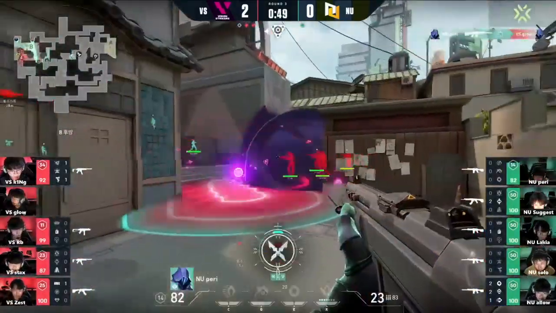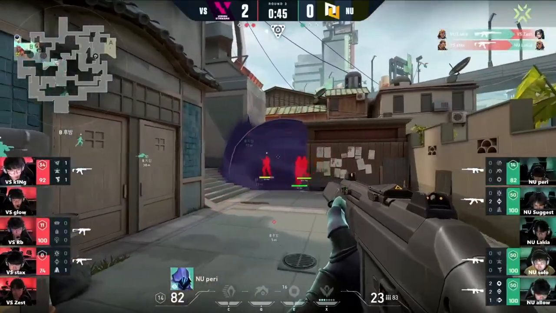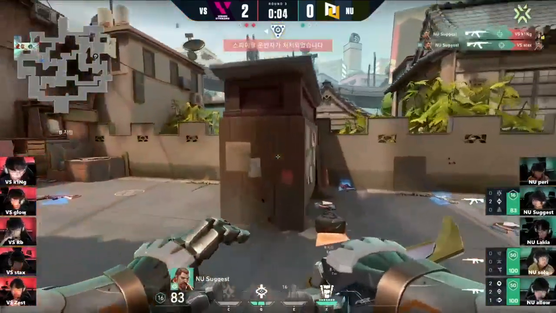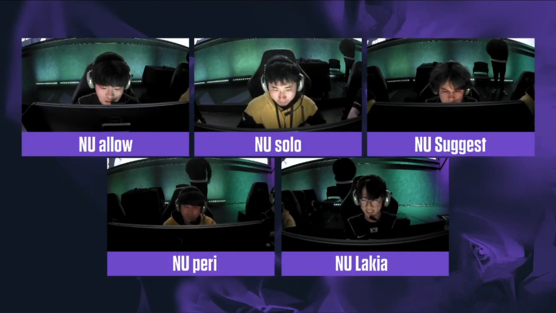Oh, but Glow getting domed. Perry here in the backside, managing to find one. Lakia finding another. Stacks will trade that back. Oh man, the quick boost forward from RB, but Suggest is ready to strike. Finds 3, and this is what we have been waiting for from Suggest.